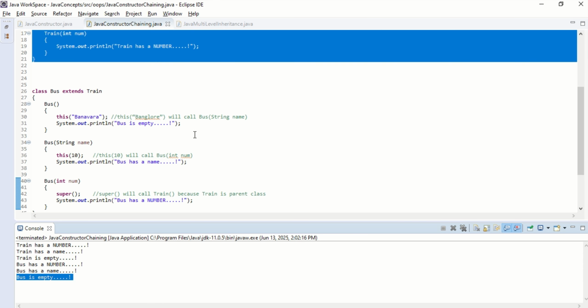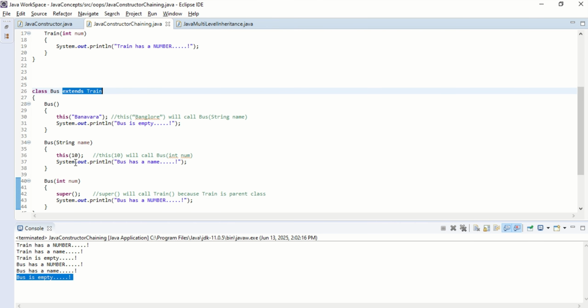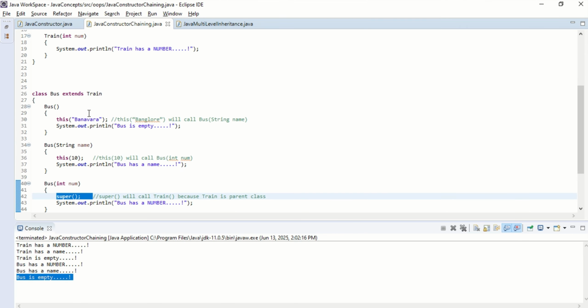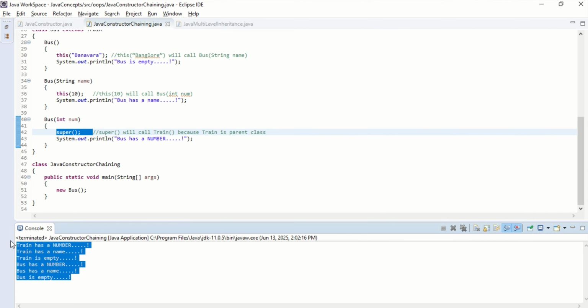The empty one is for the default constructor. If we didn't extend this and didn't have the super call, it would use only the bus class, but we have extends here. You can see the chaining between two classes and the same constructors within those classes. So this is about chaining of constructors in Java.